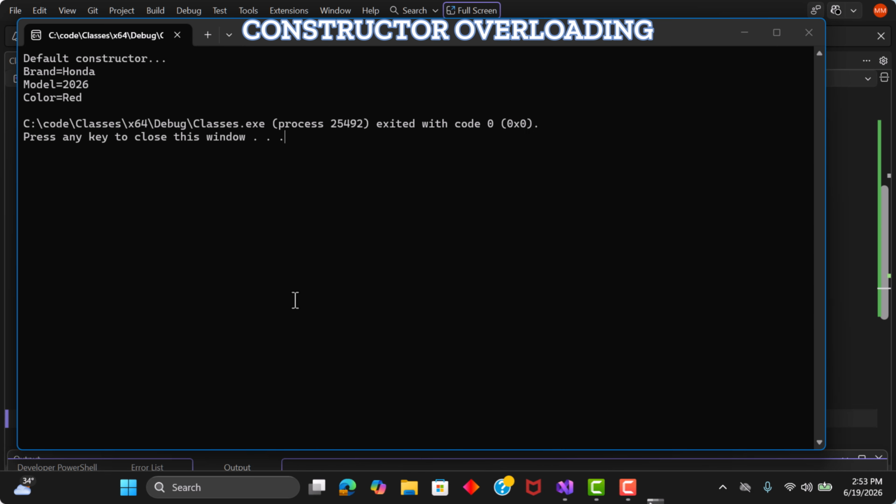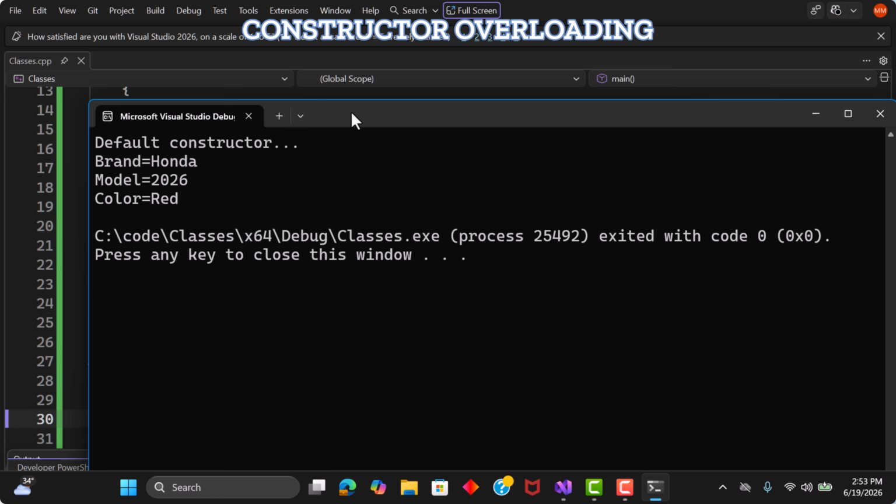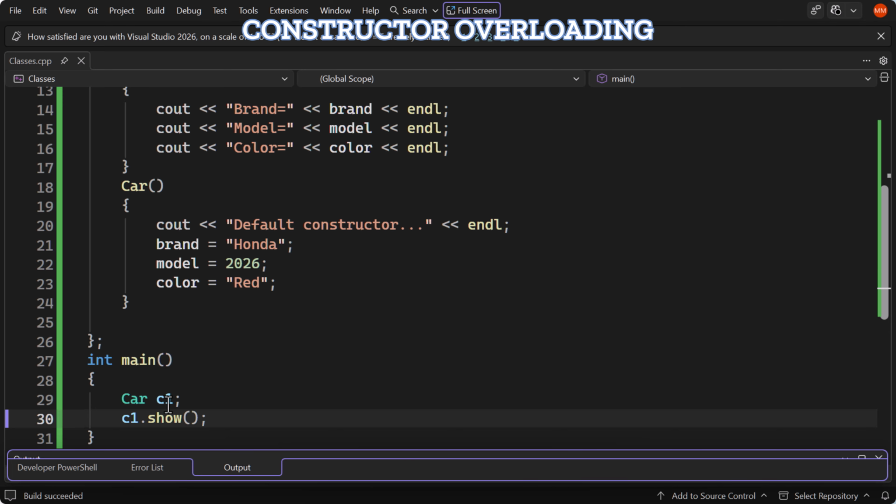the default values, and first the program has displayed default constructor, brand Honda, model 2026, color red. So on object creation, the program automatically calls this default constructor, and inside the body the default constructor will be executed, and this message will be displayed at the output.